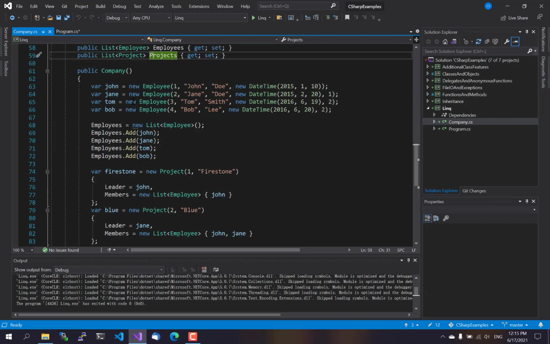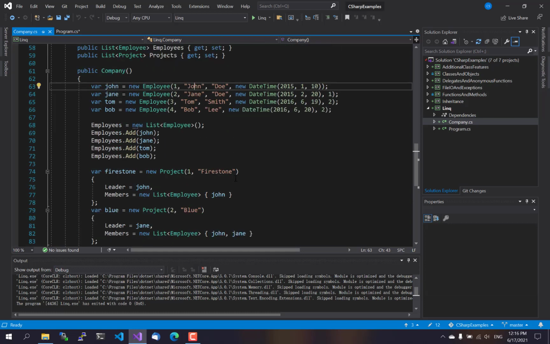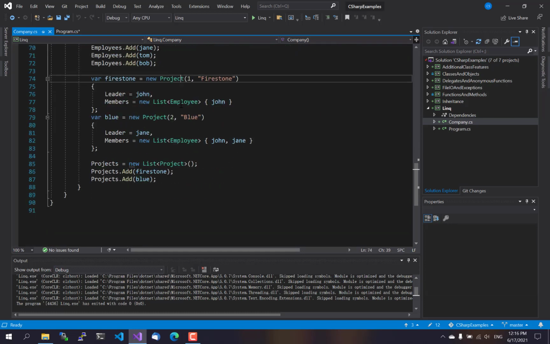The constructor of the class will create 4 employees, John, Jane, Tom, and Bob, and put them in the employee list. And it will also create 2 projects, Firestone and Blue, and put them in the project list.